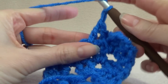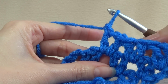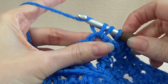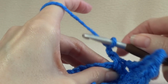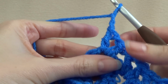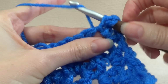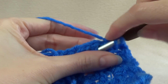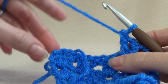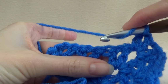Oops, chain one. Almost forgot. Making sure I did it back there. Into the chain two space, we're going to work our corner. So it's V-stitch, chain two. I'm just pushing that over a little bit and then work a V-stitch into that same space. And again on this side we've got two spaces, so we need to work a V-stitch into each of those.